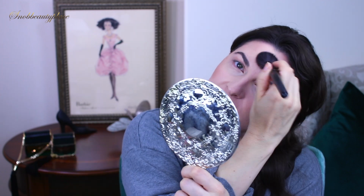Thank you. So I normally don't do contour on an everyday basis, I have to admit, but I do like myself a little bit of a bronzer. One of my bronzers that I've never mentioned for some reason, but once again I mentioned on the Instagram, is this one from Guerlain. It's called highlighter actually, but to me, because I'm quite pale, I believe that this has perfectly suited me as a bronzer. So I'm normally getting my MAC brush that is old, but a good friend of mine. I like to buff it in and give myself a little life into my skin. So there's a bit of color. For some skin types, this might as well be a highlighter. For me, it is a bronzer for sure.